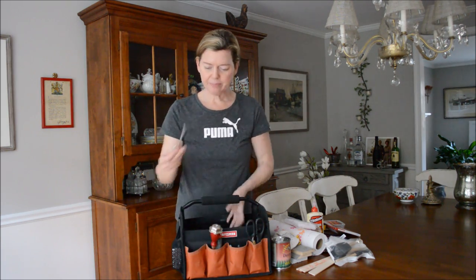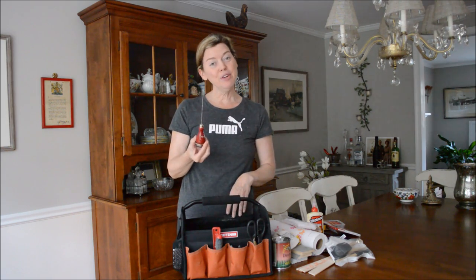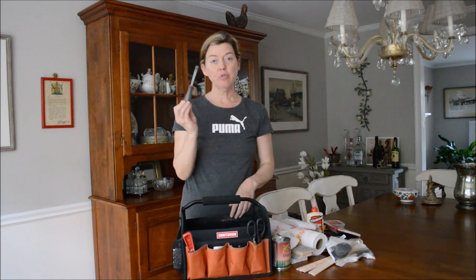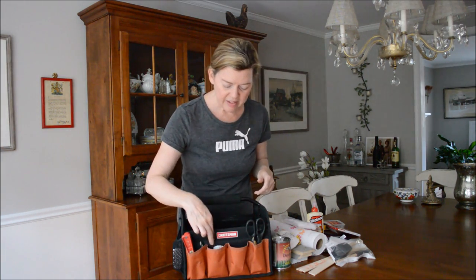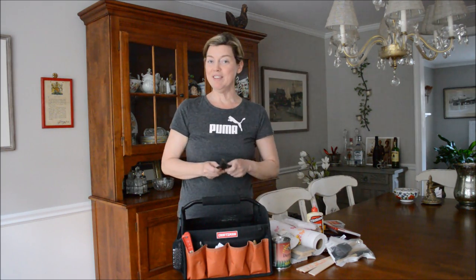I have my nifty paint can opener. I have an awl, which is also very useful, but be careful with this baby — I do use this a lot. A little chisel tool. Screwdriver, always necessary. Pliers, also always could be useful. I stick my receipts in here if I go to Home Depot that day — that way I know where they are and I can just put them away when I get home. And scissors, because you always need scissors.